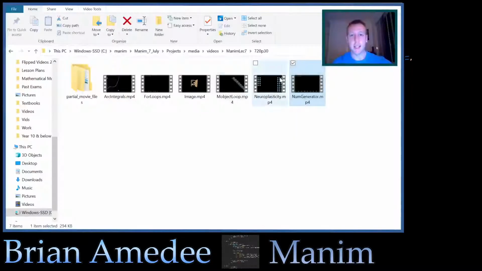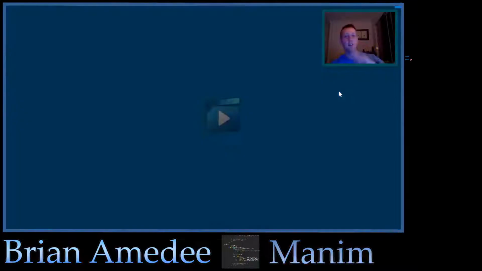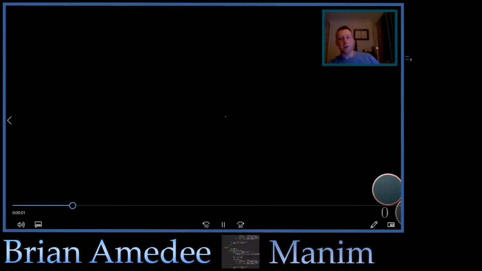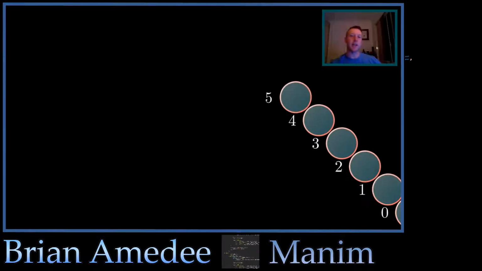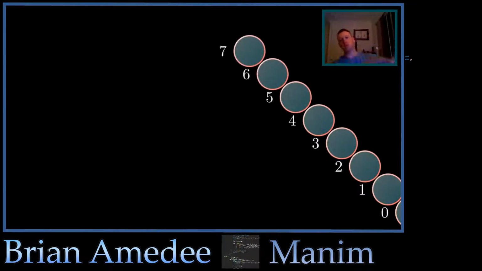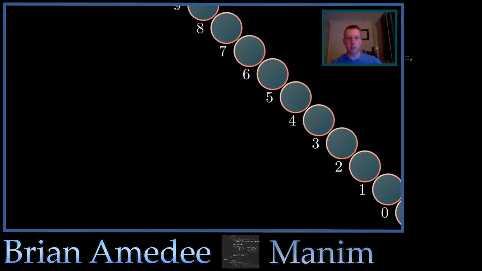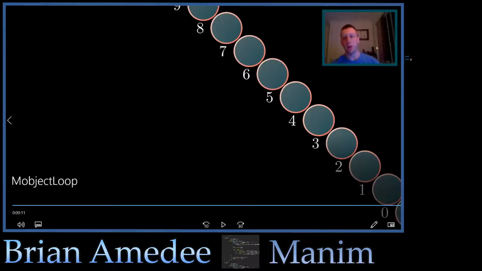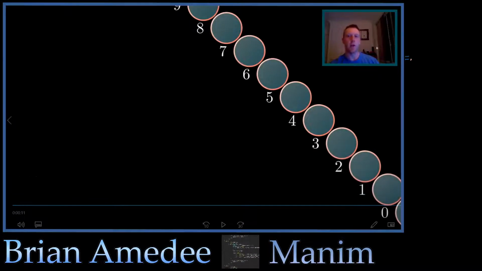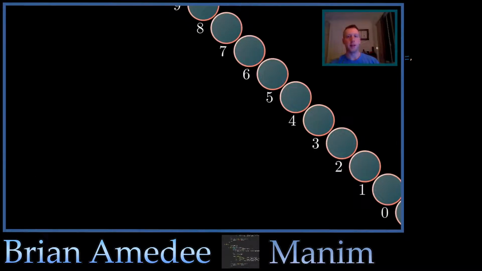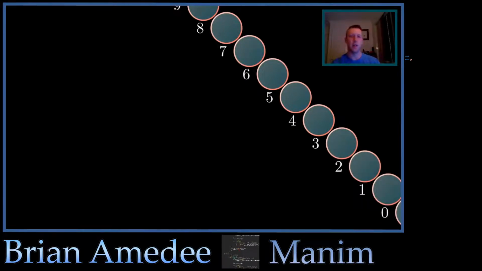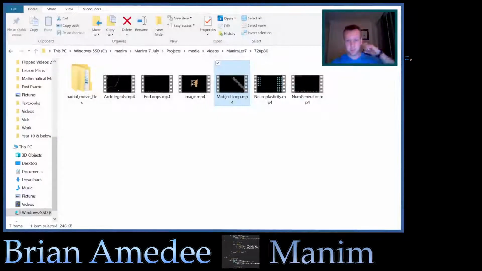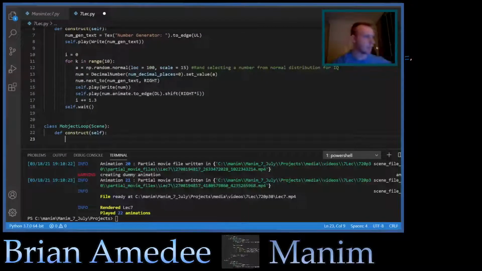Anyway, the next one that we're going to look for is something like this. Sometimes you might want to create a bunch of mobjects, a whole series of them, and instead of writing out mobject 1, mobject 2, mobject 3 a whole list of times, and maybe you want to reposition them in a programmatic sense as well, again, we can use a for loop for that. It's just efficient, and it saves a lot of time. So let's say you wanted to create something like this. I have no idea why, but let's say you did. So let's get to that.